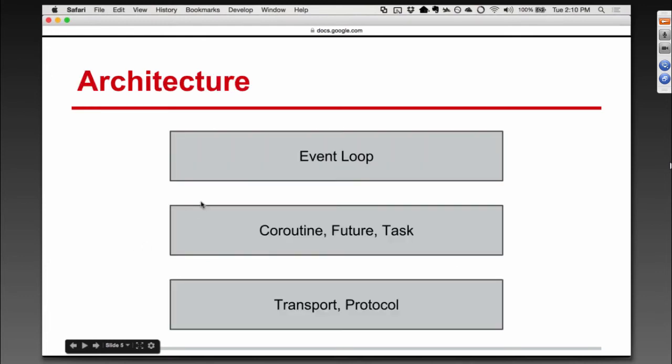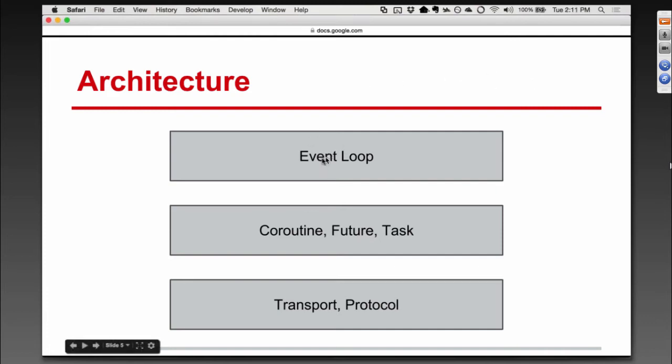Okay, so the architecture of the async IO stuff, in the most simplistic way, the main thing is there's an event loop. So with Python, there's only one thread. Well, that thread is going to be running the event loop. And the event loop is basically looking for any of the events that occur, whether it's signaled by the operating system.